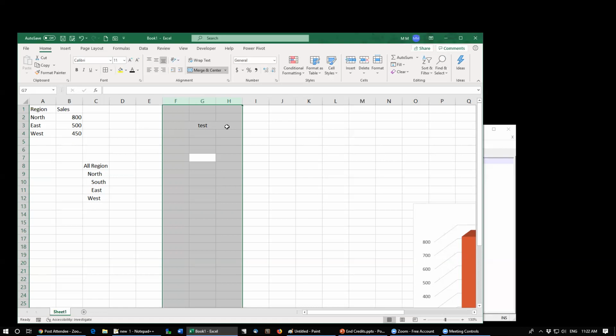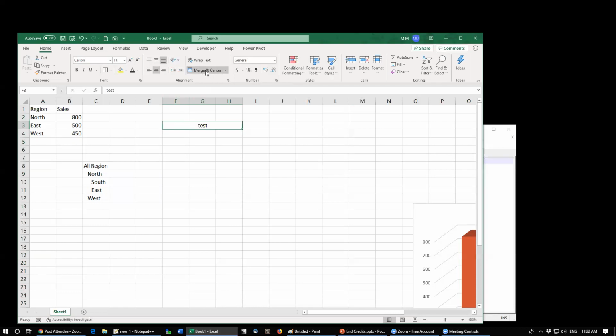The other reason that merge is not that great is I've seen people do it in certain cells in the data. And then when they want to sort it, you get a big error that says you cannot sort merged cells. You have to unmerge them. So that causes untold difficulties. But I'm going to show you a trick that does the same effect with none of the negatives. It's not as easy as clicking one button, but it takes 2 or 3 clicks, but I'll show you anyways, and you decide if you want to use it.